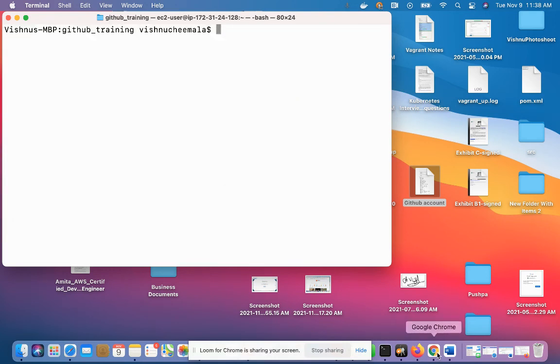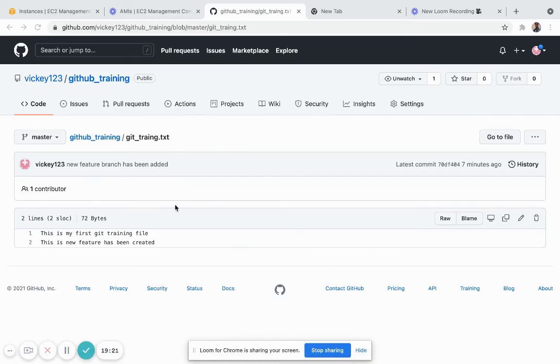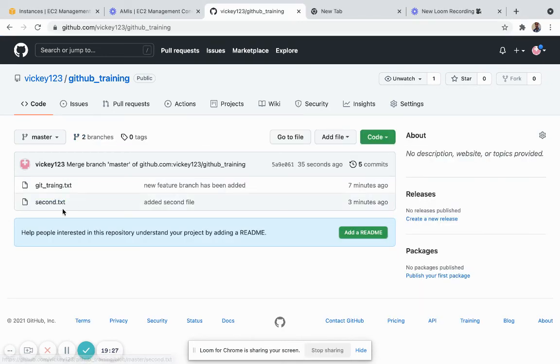Now what we need to do is just use git push, and the new changes have been committed to the master branch. If we go in the console, we will be seeing two files in the master branch as well. Let's go to master branch, and let's click on that here. You see that second.txt, we did not merge the second branch from here. We did merge the branch from terminal.